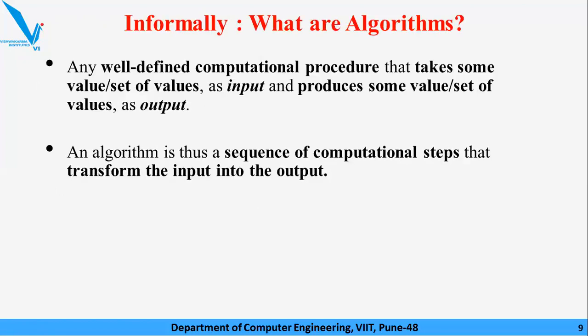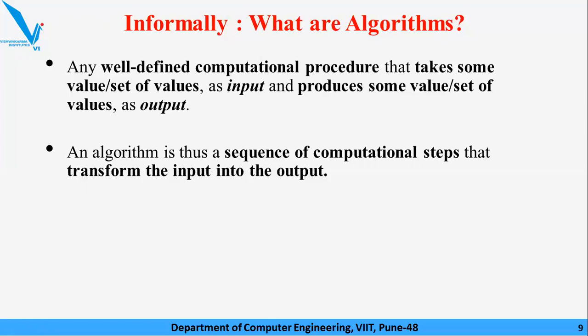Now, this is the formal definition of algorithm: any well defined computational procedure that takes some value or set of values as input and produces some value or set of values as output. It is mandatory that your input can be zero or more, but your output must be at least one.